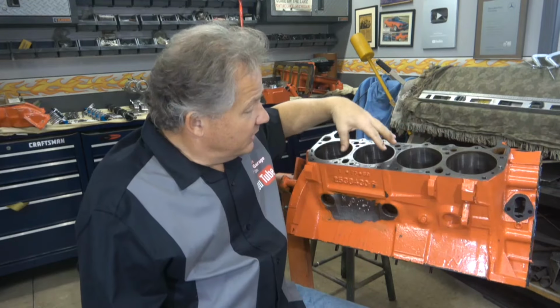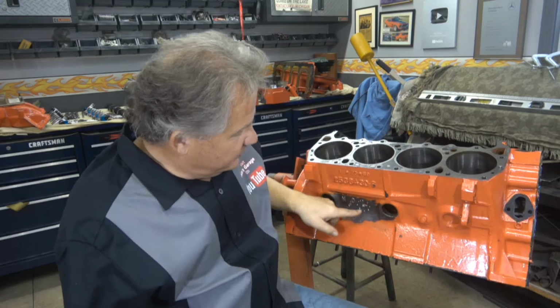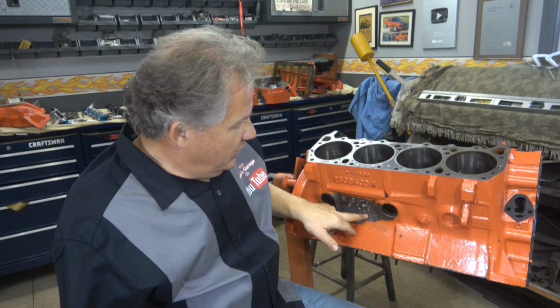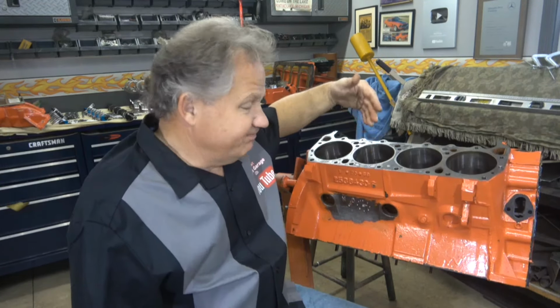All right, so here's the center of the cylinder right here. And if I go down the center, this is where I drew that red line. So we know that the crack occurred in the most narrow portion between the outer part of the block and the cylinder wall. Could not find anything on the inside of the cylinder wall.